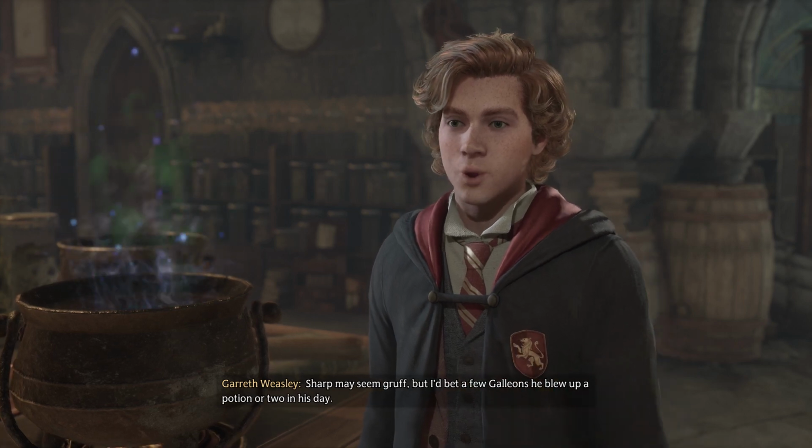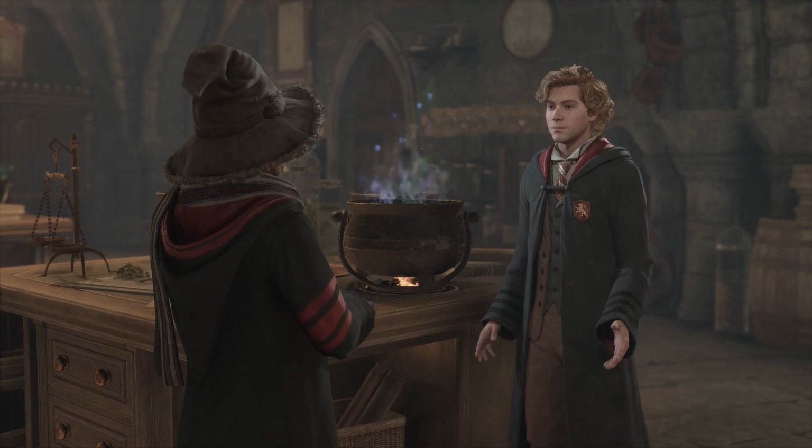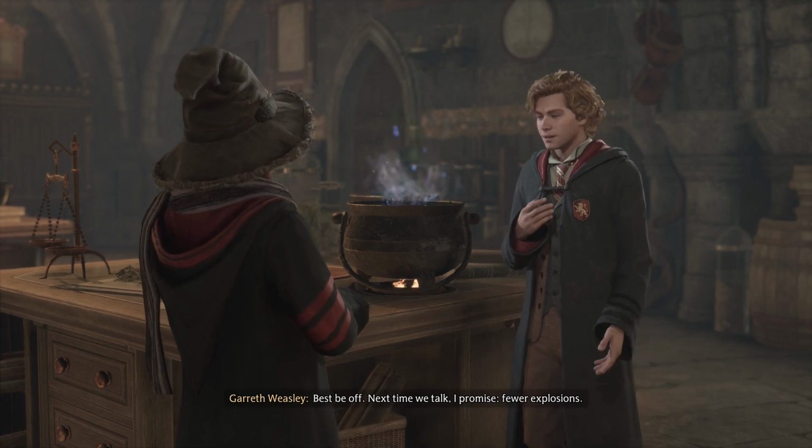Sharp may seem gruff, but I'd bet a few galleons he blew up a potion or two in his day. Best be off. Next time we talk, I promise, fewer explosions.